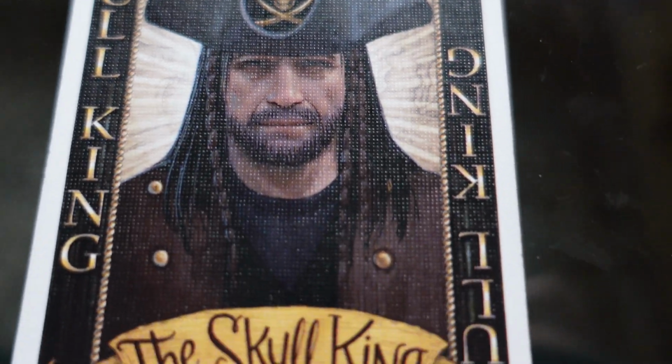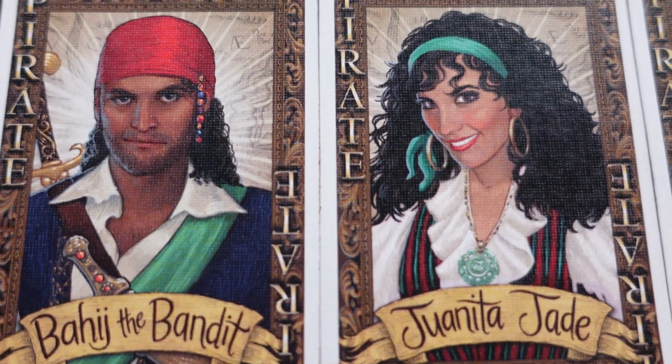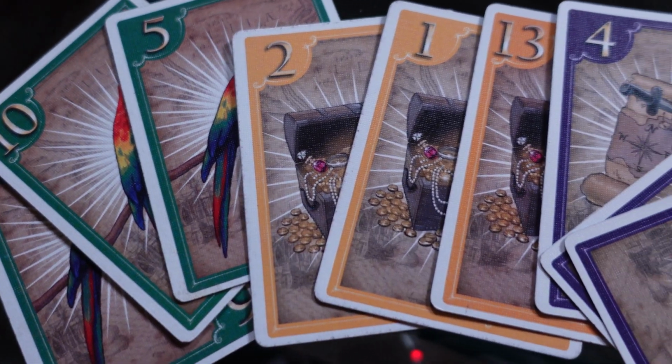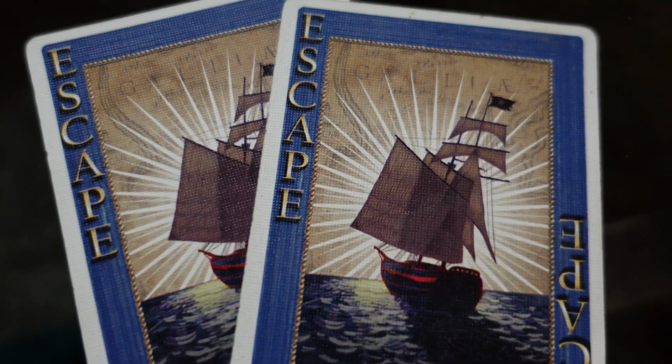The Skull King card basically beats everything, but we also have pirate cards that beat most things. We have the black trump suit that beats all the normal suits, and then we have the 3 normal suits where it's just lowest numerical is lowest, highest numerical is highest. With all of those cards, you're able to try to manipulate how things lay so that you can get your bet. There's also cards called escape cards that allow you to lose a hand no matter what, so if you're not losing enough hands, you can use those.